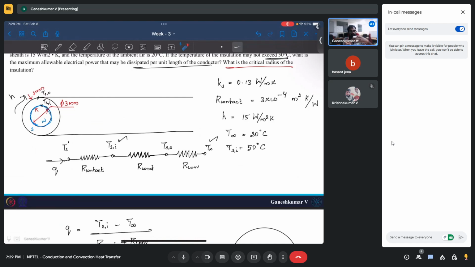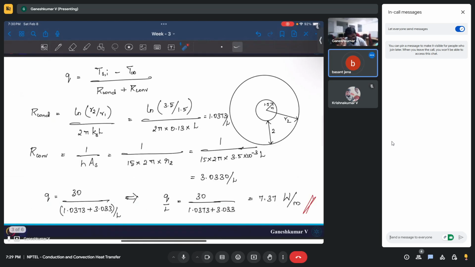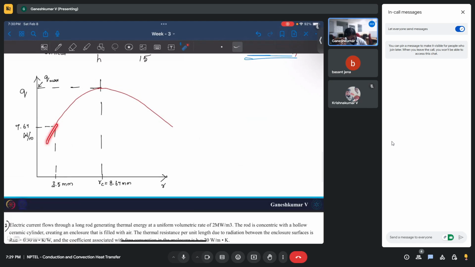I have to remove more heat from outside. So from convection, I have to remove more heat outside, right? And if I want to remove more heat outside, I need to have more surface area. So radius should be increased, increase the area. So that is exactly happening. But it can happen only to a certain extent, because whatever you are doing is you are adding insulation layers, and once you add insulation layers, the conduction resistance also continuously increases, right?